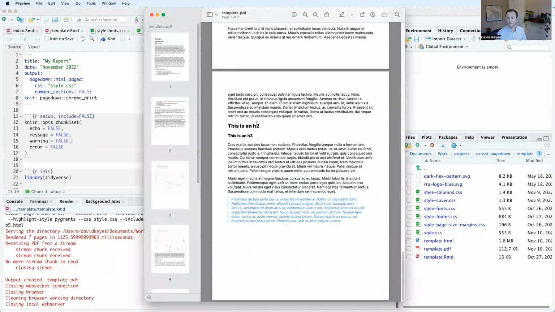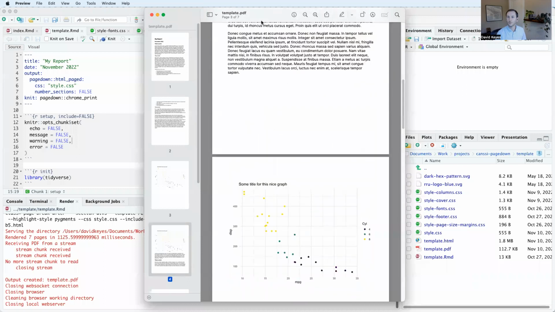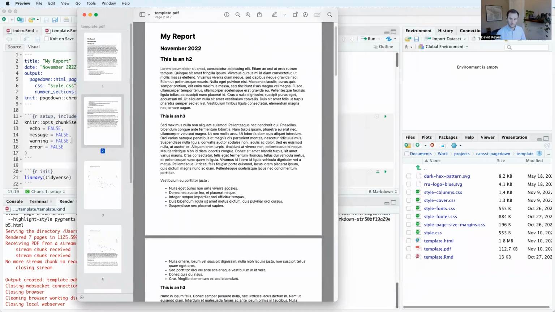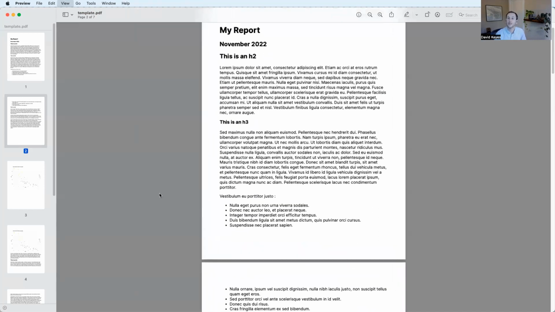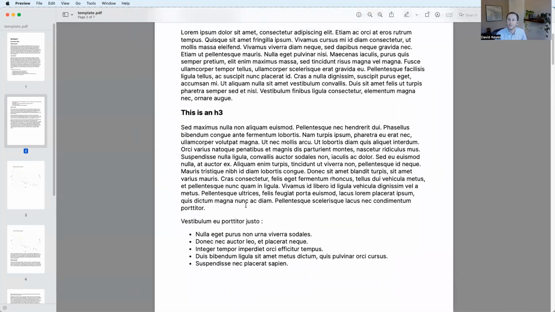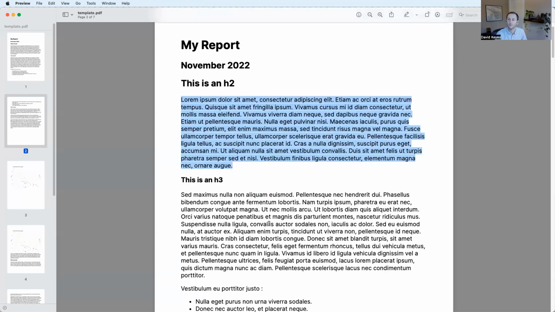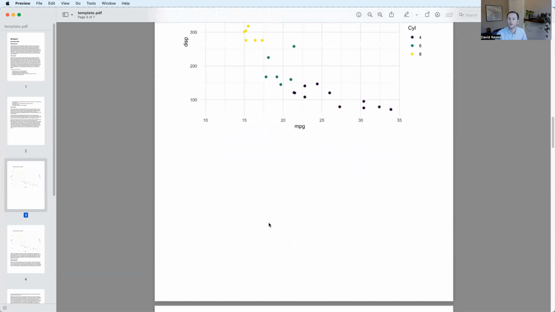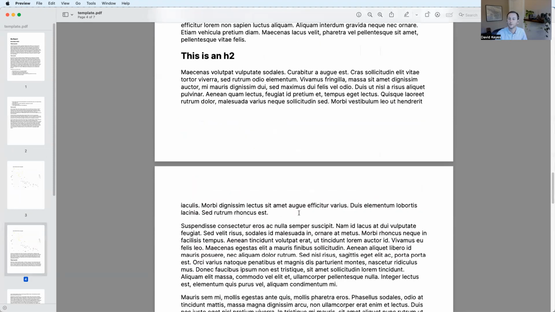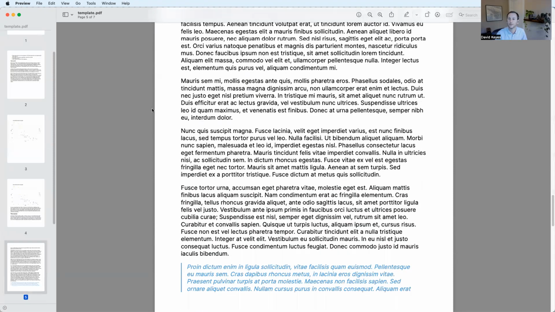All right, so that has created. So you can see everything is now, let me make this bigger. Everything is now using that Inter font. All my headers are bold. The paragraph text is 12-point font. And then if I go down to my block quote, there it is, styled in the way I wanted to style it.